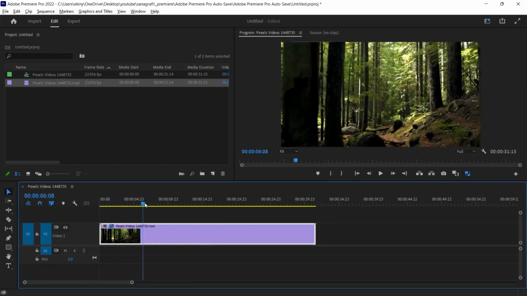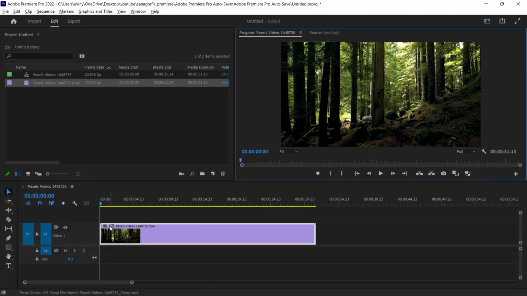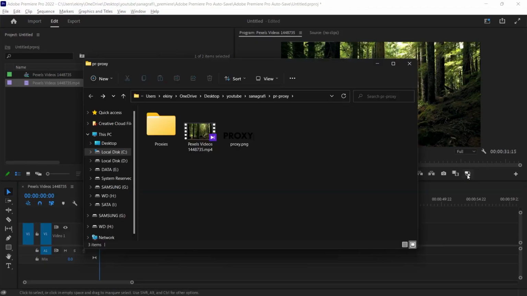And here is how we know that this footage is a proxy. Notice this icon. It's the same color, the same style of icon here. This is the proxy video we are seeing right now. When we deactivate this one, it will disappear, so we will see the original video. In a moment, when the proxy button is active, we will try to display this logo on the video. We will see this in the preset creation section in a moment.